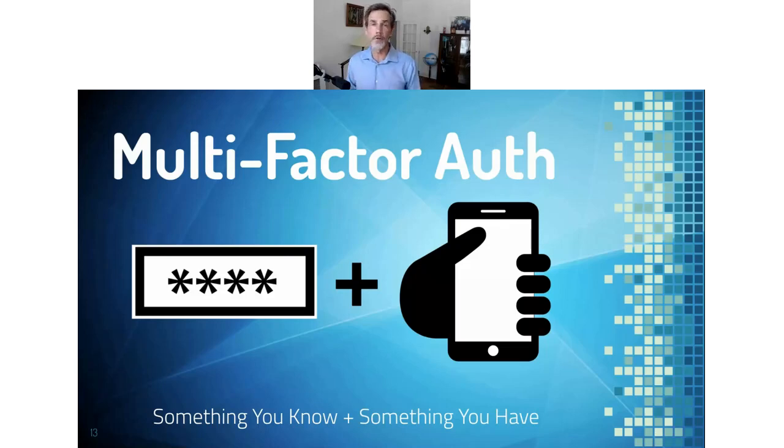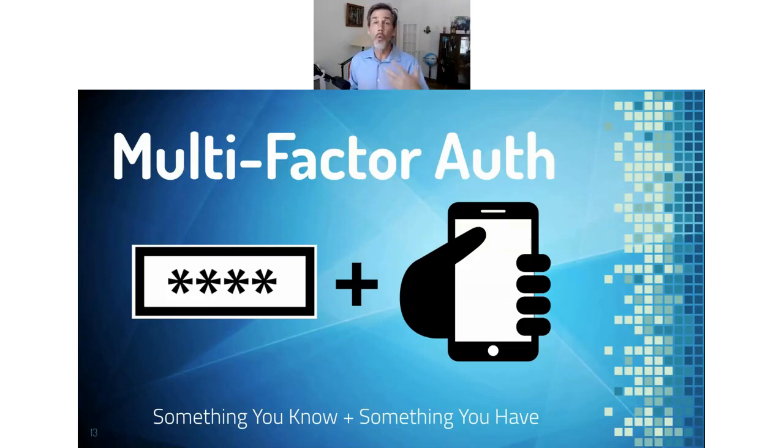So I hope that all of you have already been working on multi-factor on all of your systems. All of your internet accessible sensitive systems need to be protected with multi-factor authentication. Something you know, that password, something you have, usually a pre-registered smartphone that the user has control of, and that the user guards so zealously. That's one of the great things about using a phone as your second factor token. People keep a close watch on their phones, and if they do lose their phones, they know about it right away. So that's what's so great about multi-factor authentication.